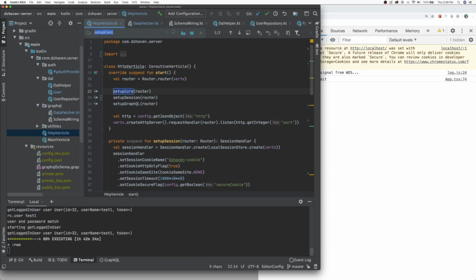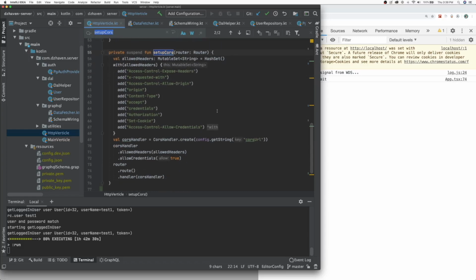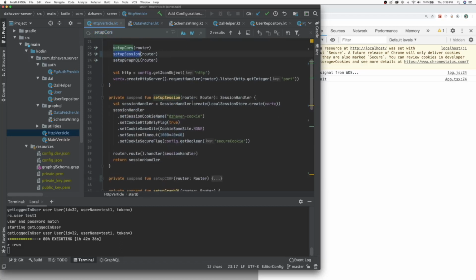So here, let me not go over this piece just yet. Here, I put in the session state stuff. So I'm using local session store. This is not a microservice, so I don't have to deal with separate clustered nodes. This is just setting up things like the cookie. This means that the cookie is not JavaScript accessible. So this is a more secure way of having cookies.